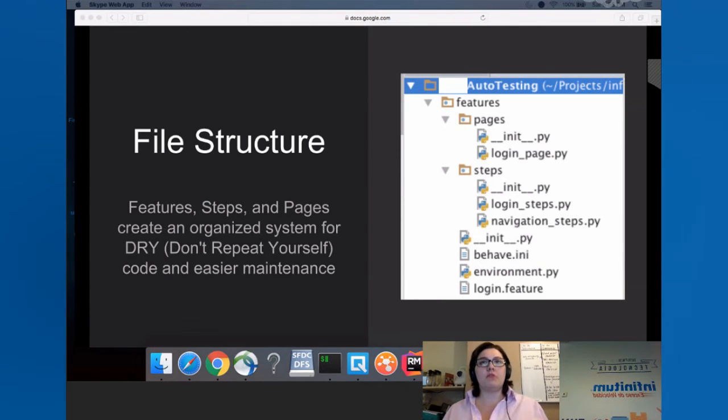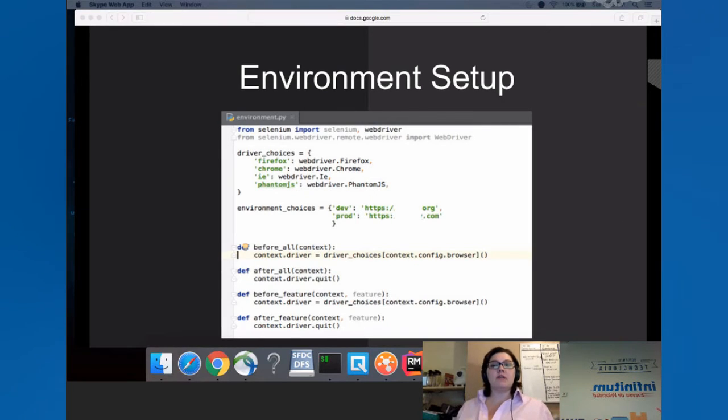Now, the next important thing is this environment setup file. So the environment setup file helps you to determine what WebDriver you're going to use. So you can test in Firefox, Chrome, Internet Explorer, or you can do headless testing through Phantom.js. You can set environment choices.